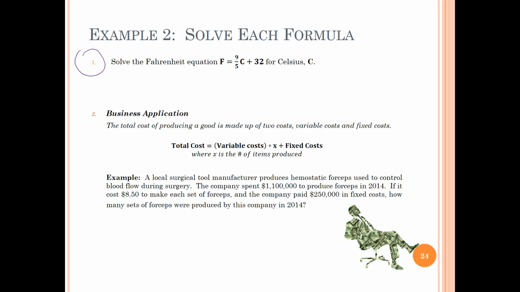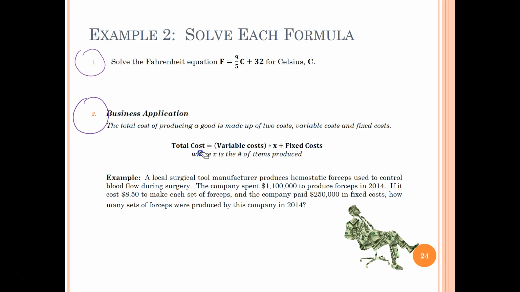Nice. All right, now let's look at this business application. And this one's interesting. I like this because many of you will be involved in business to some degree. For that reason, it's good to talk about total cost and how costs are accumulated based on how we produce something or how we utilize something. You can apply this to anything. This works if you like to rent videos on demand. You have variable costs, your on-demand price per movie, but you also have your fixed cost, which is your monthly rate. We can figure out the total cost per month and get a sense of what we would be spending should we watch, I don't know, 5 or 10 movies a month.